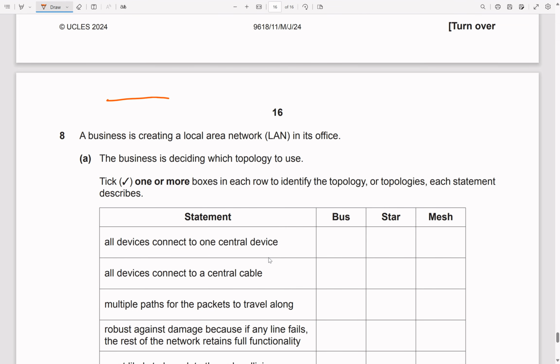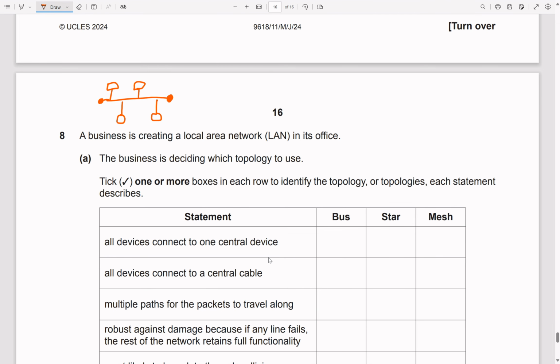So if we've got a bus, of course, we've got a central bus line, then we've got the devices coming off of that. Because yes, sometimes they do ask us a 4-mark question: draw an example bus, star, mesh network. So these are obviously going to be the nodes, the devices. And then remember, we also need to draw the terminators at the end.